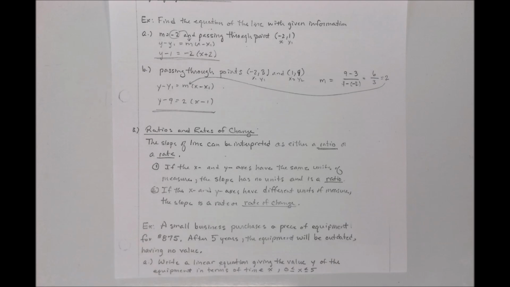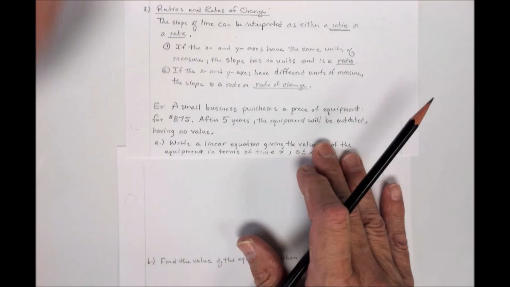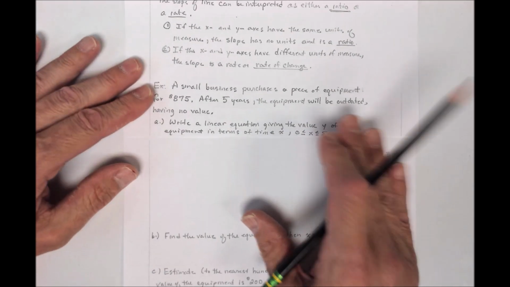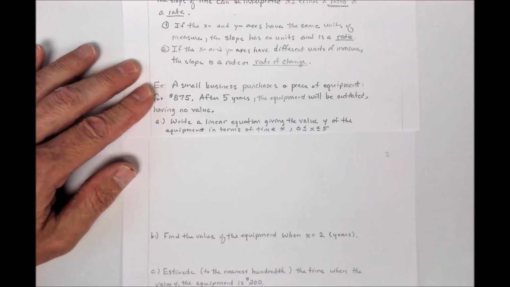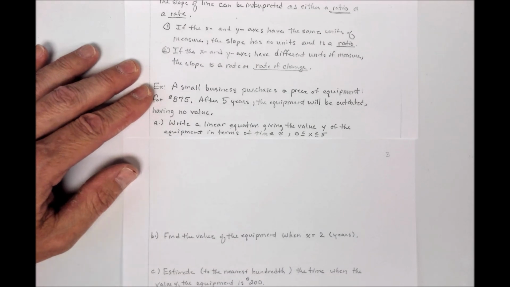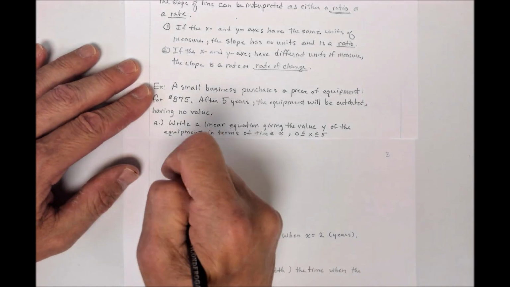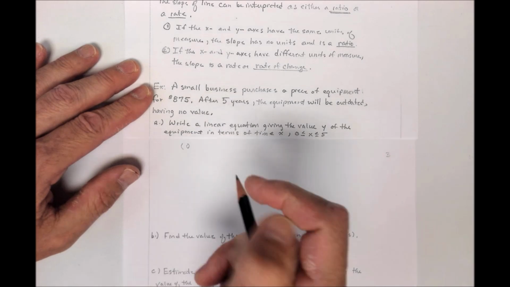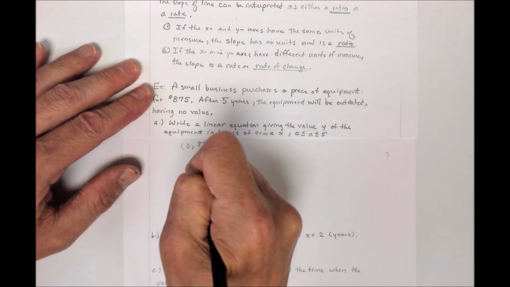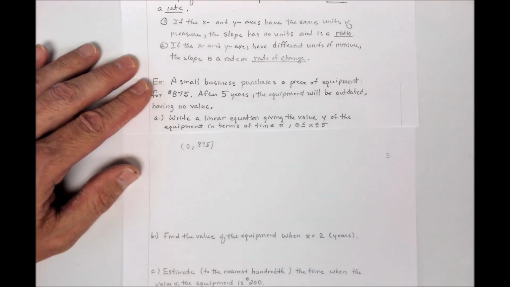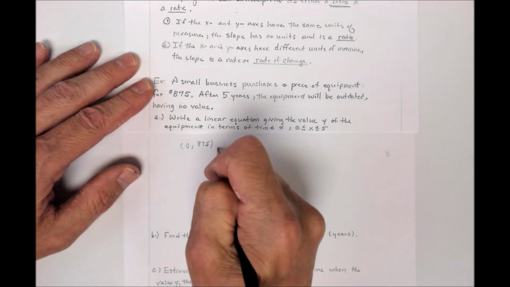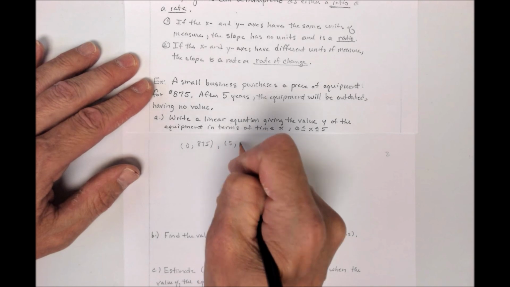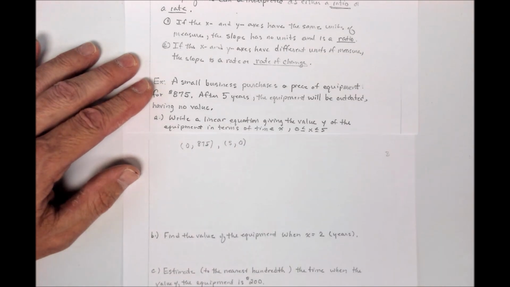To solve this problem, I'm going to see if I can do this carefully. I didn't have much space there, so I'll see if I can just combine a couple sheets of paper here. All right, so for part A, to find the linear equation, I need a couple of points. And the points are as follows. When the time is 0, when x is 0, the value is $875. Can you see that okay? You should be able to see that just fine. And then 5 years later, when x is 5, y is 0 because the value is, well, it has no value. So that's good enough to get me started to write this equation that part A is asking for.